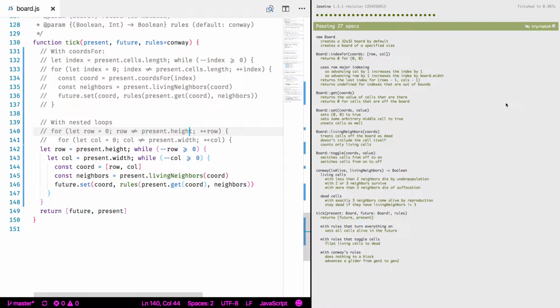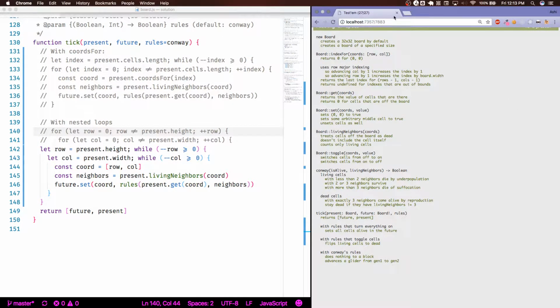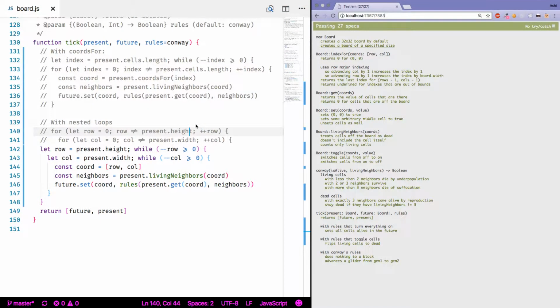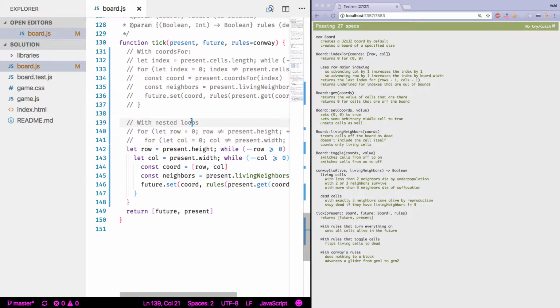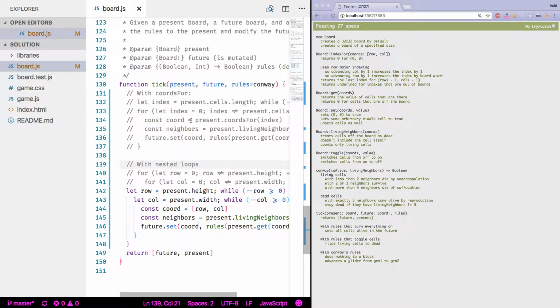Okay. Shall we look at our actual game? Were we, in this allocated time, supposed to get to the end of board.js or the end of game.js? You're never supposed to finish the workshop, in the sense that it's not an expectation that you finish the workshop. I think people usually don't finish this workshop.